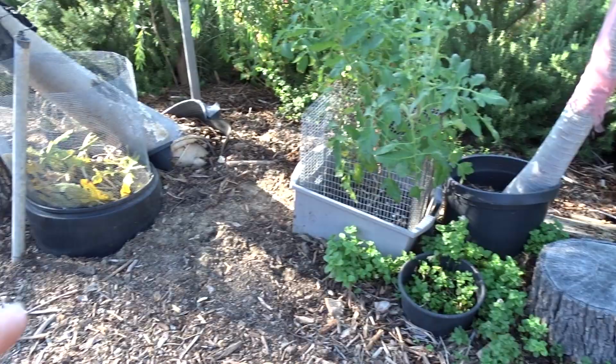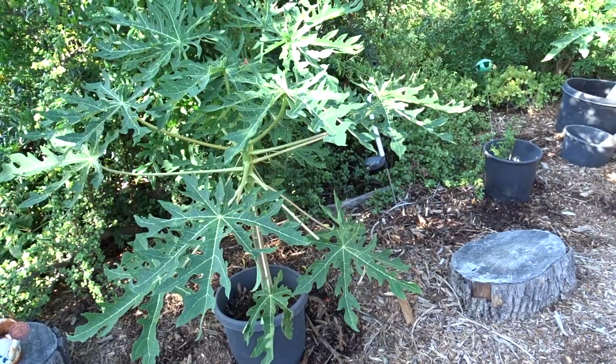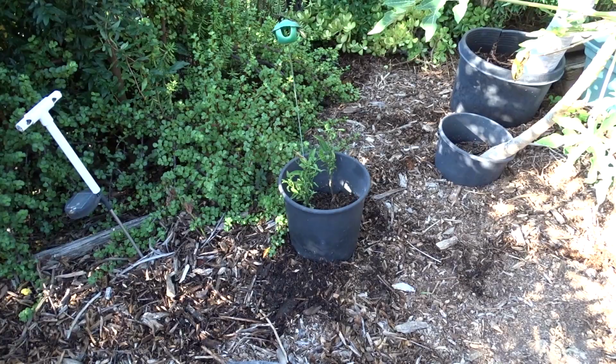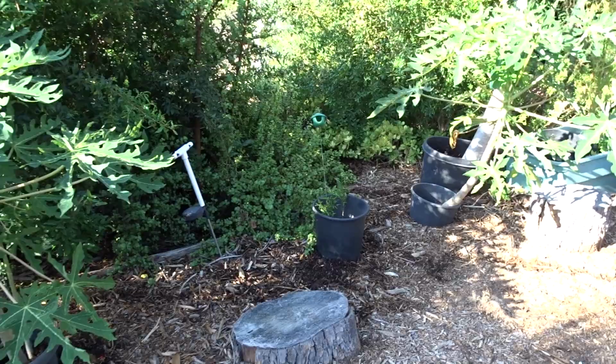The reason is, here in Southern California, we can get so dry, and so many people say they lost their gardens, and they water it and they don't know where the water is going. Well, if you don't have them in a pot, the water can create its own underground river system. So you may water the ground and think you're watering the plant, but the water can take off and go do something else. So this way it works. All I can say is it works for me. It works for Gary.